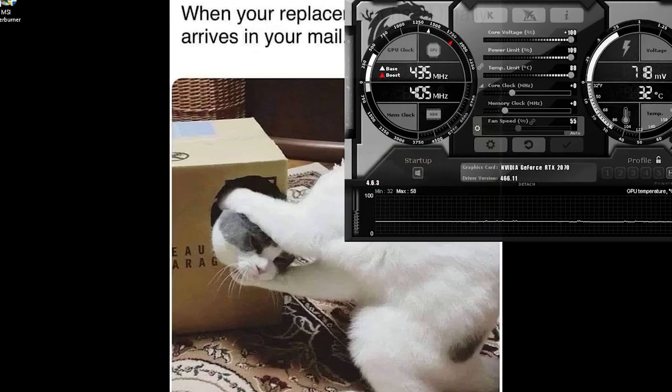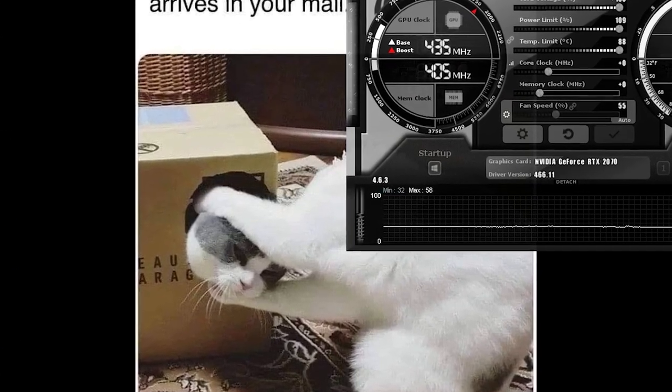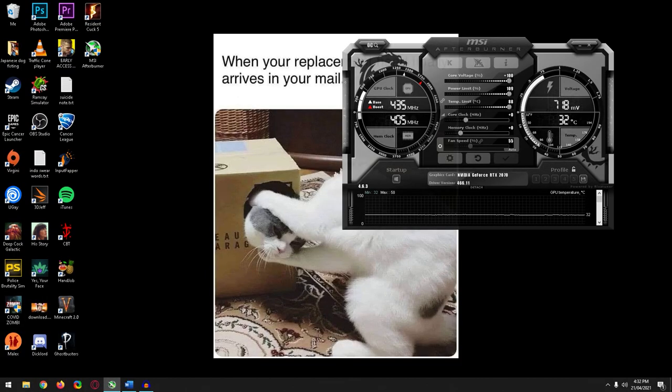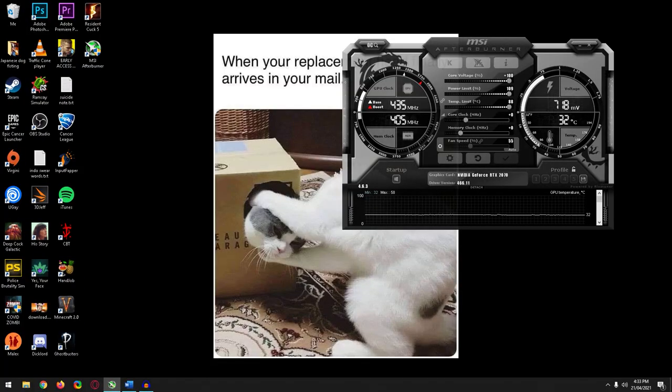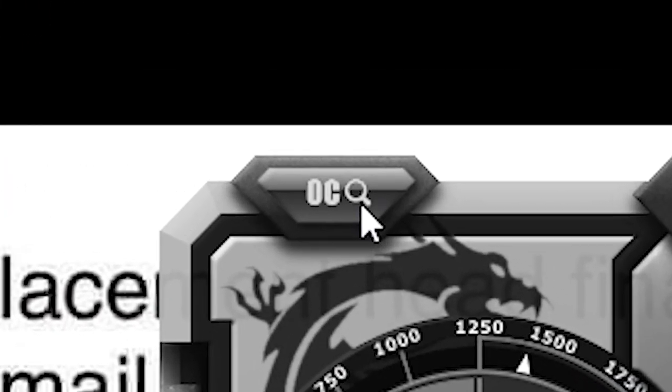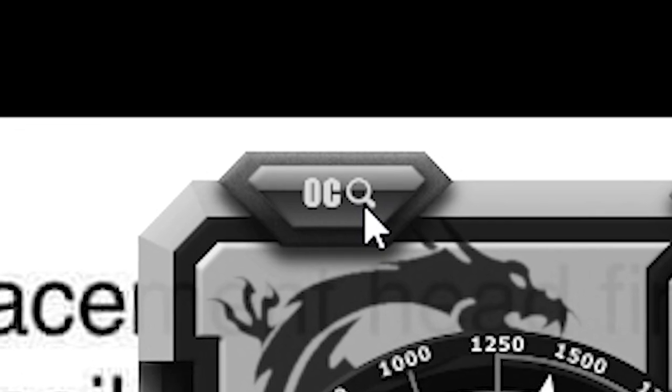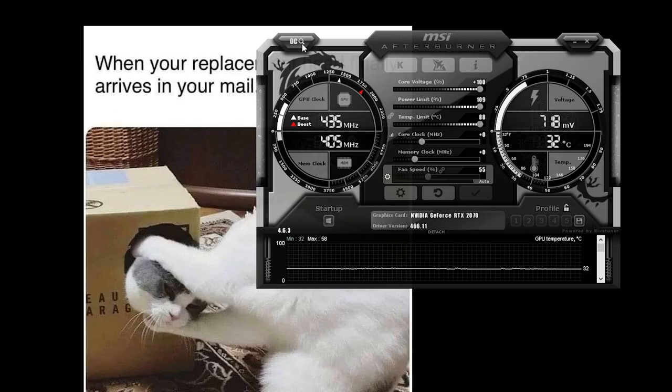For me personally, I'd be happy if I can keep my GPU's temperature around 70 degrees. This is during the stress test when we manually overclock later. Make sure you click the big tick so it can apply the settings. So now we have all that set up, we're going to use OC Scanner right here to automatically overclock our GPU. So click here to open OC Scanner, and bam!